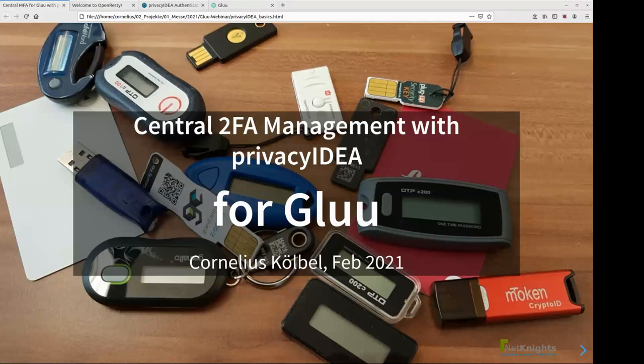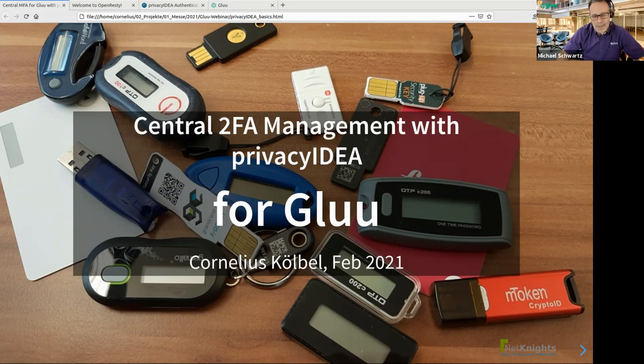And what I found really interesting about PrivacyIDEA is that it provides like a formalized framework for managing authentication that is very flexible and allows you to implement several different workflows, but it has some built-in functionality around audit, and it's just a very organized and sort of formalized way to manage authentication. And I just thought it was a great complementary fit with the Gluu server, and we're planning to pitch this idea to new customers, who need this extra control.